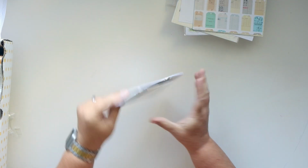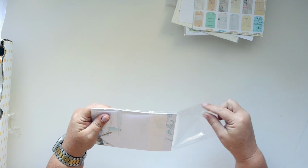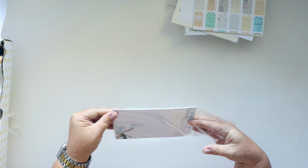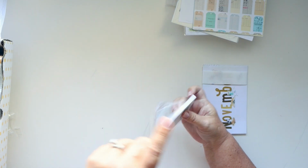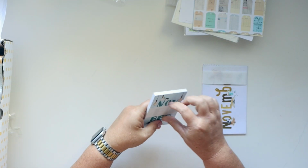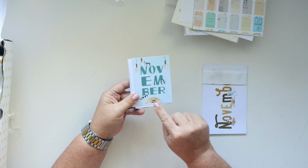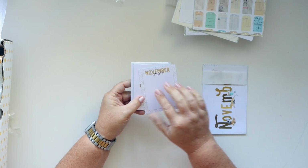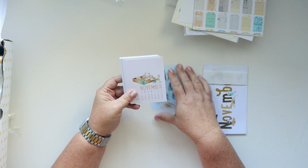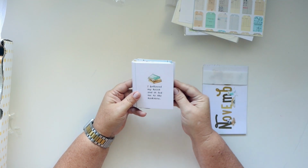All right, so let's look at the pocket cards real quick. Again, I never know what I'm going to use with these guys. There is not enough time for me to make all the projects that I could dream up, but I love them, and one of these days I'm going to get around to using these. All right, let's start with the 3x4s, November and the little guy under the books, and then November highlights. This is the calendar card, Monday and Sunday starts.